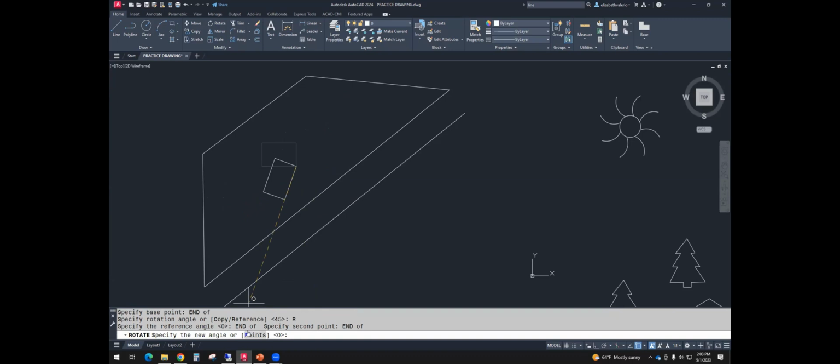And now we have to use points. Go to command line and pick points. And we'll go from right side. I'm going right to left because on the house, I went right to left. So you just want to match. If you went left to right on the street, you'll go left to right. Okay, so for me, that'll be right to left. And there we go. So now it's parallel.